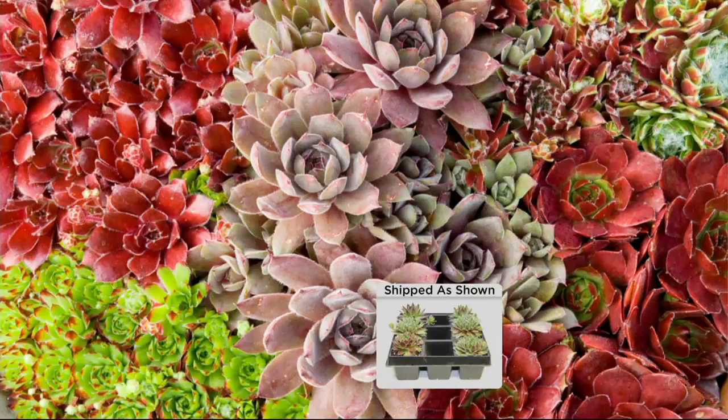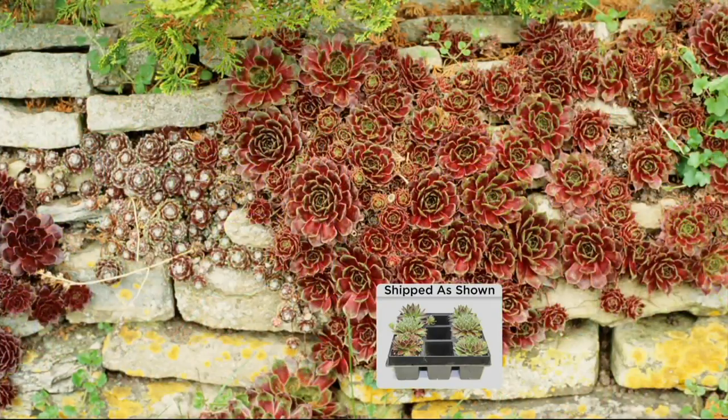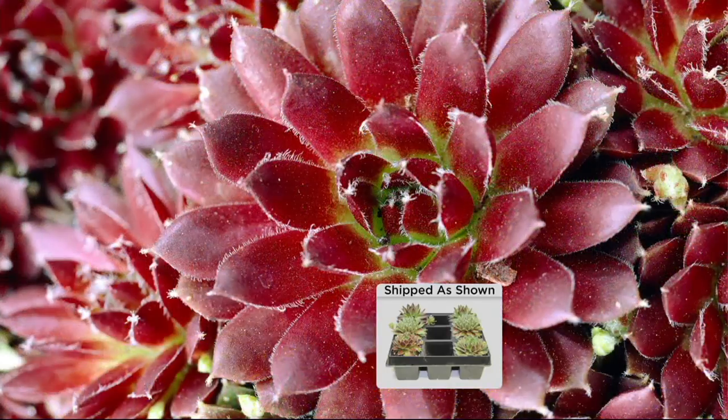Love it. But look at, I can't even believe what I'm seeing in front of my eyes. Well, the reason that we love them is because these plants have the ability to multiply over and over and over. Like you were saying, you start with the mama hens. The mama hens will then produce baby chicks. Now, the baby chicks will grow into their own mama hens. So, like in this rock wall right here, we started with maybe three or four mama hens. Over the course of a season, she produced all these baby chicks that then became mama hens themselves. And then they laid chicks. And it just keeps going and going and going.